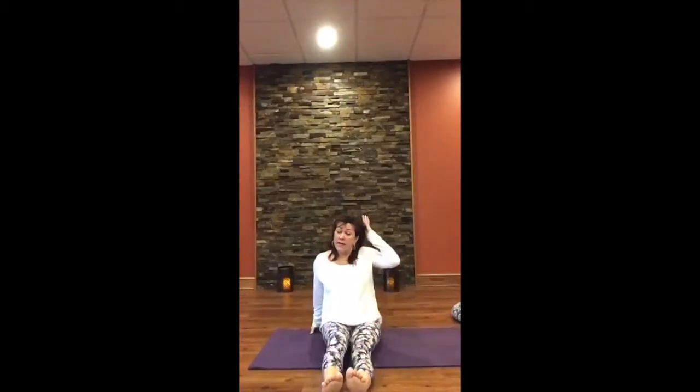And for your second bridge, you can just come right back into what we just did. Or if you want to come up into wheel, those of you that do wheel, turn your hands around so your fingers point towards your shoulders. Draw the elbows in with a nice deep breath in. Push yourself up.